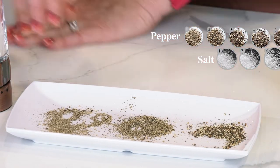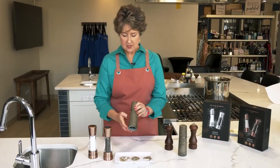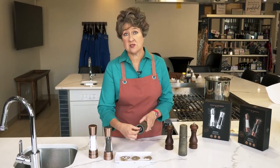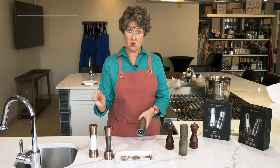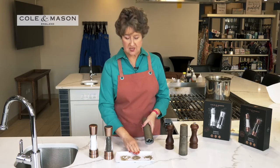You'll get similar results when you're using the regular precision mechanism. It's just you're adjusting it using the dial, so it's not quite as easy to pinpoint where you are with fine, medium, and coarse, but you're still going to get the different outputs like you see here.